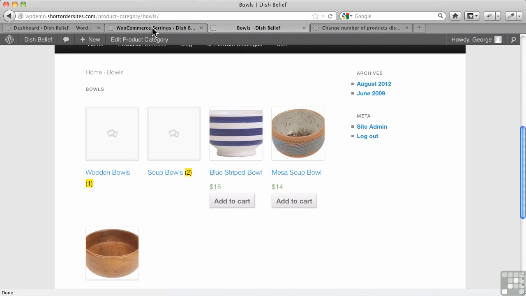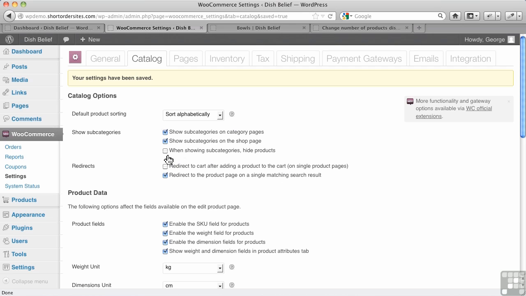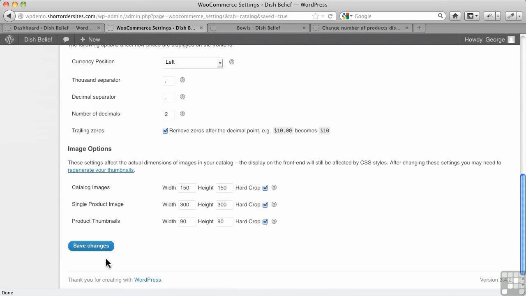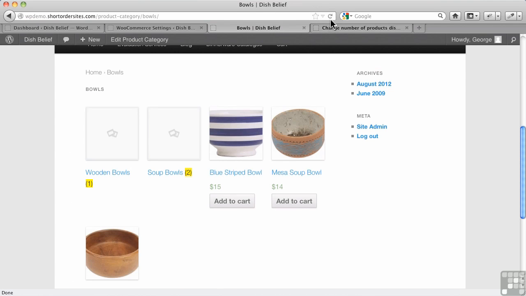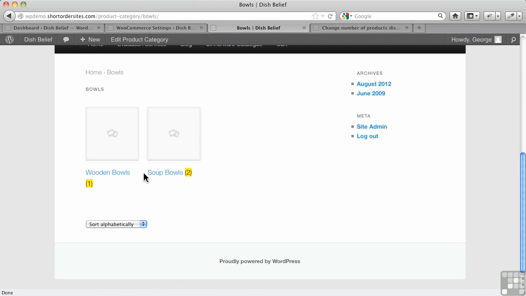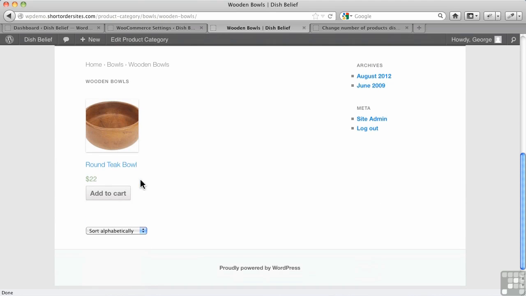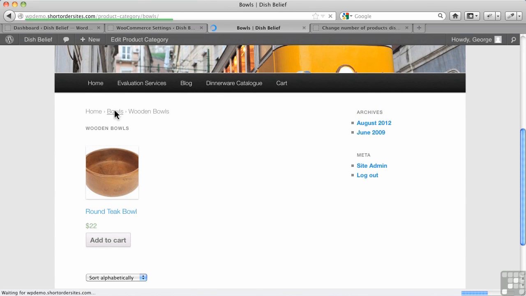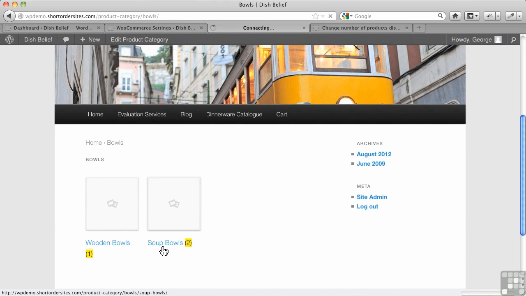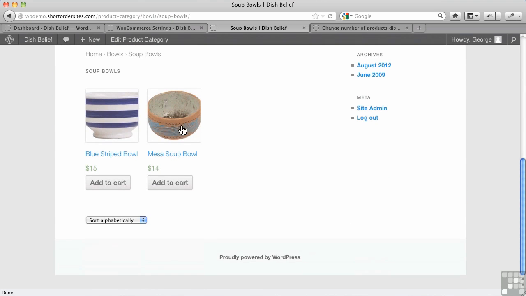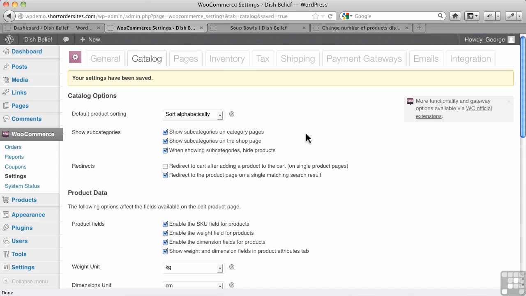So I think in general, if you're going to display categories, you're going to want to turn this on anyway and completely remove images of products until you get to the categories themselves. So now that I drill down to wooden bowls, there's nothing below that. So now I start to see my products. Okay, if I go back to bowls here and I go to soup bowls now, there's no subcategories under there, so I just start seeing my products. And that's probably the best way, unless you don't have a lot of products, in which case you could just get rid of categories altogether and simply show all the products.